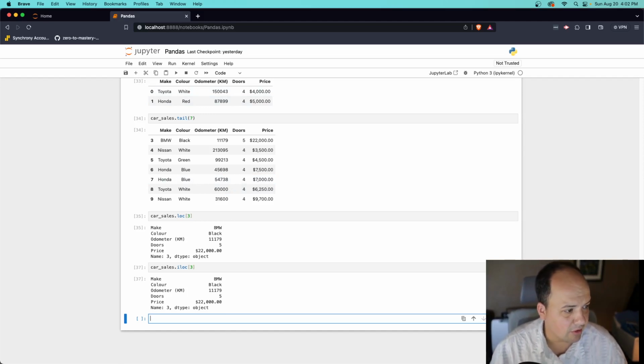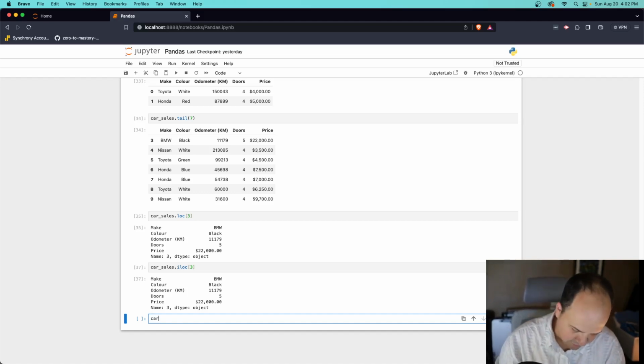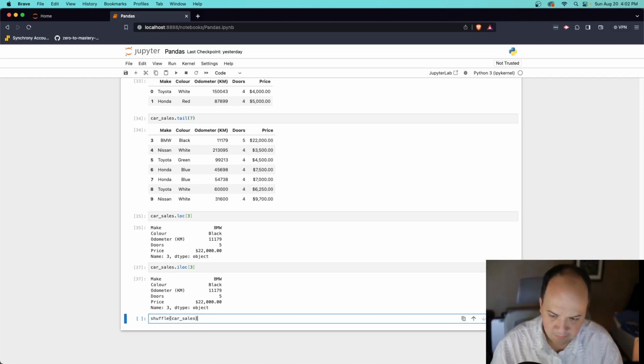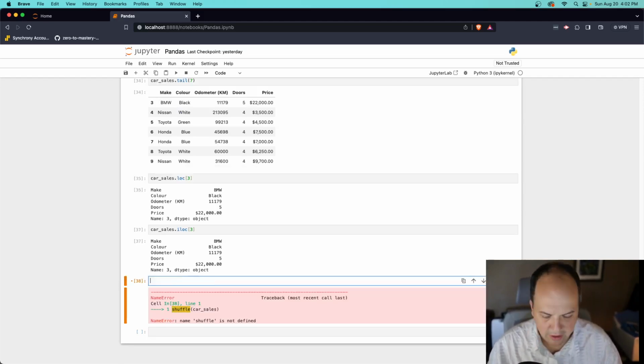Or vice versa, right? Loc is going to give you the index, so whatever is indexed at 3, iloc is going to give you whatever the third thing is. So if this got shuffled, I wonder, do we have a shuffle? I think we have to bring in the random library to do that. But if it got shuffled, you could see that loc is always going to go to number 3. iloc is always going to go to the third object. So that's important to note, the difference there.